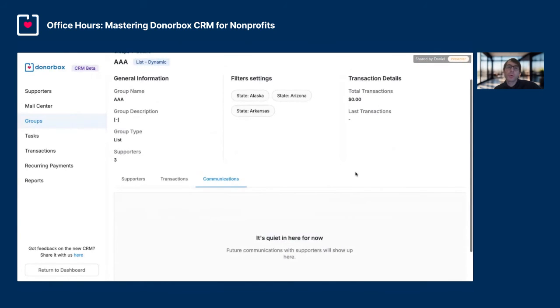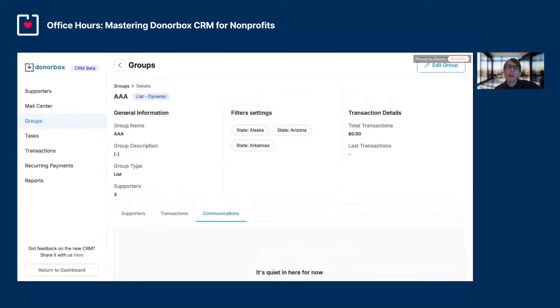Now, one thing that's really cool that we will be introducing, and I want to make a note of this, is that within the next week or so, we'll be introducing a new feature in which you can actually send an email to your entire group. There are some limitations because of email providers, but in effect, depending on the size of your group, you'll be able to contact them all at once, have that contact documented automatically for each individual, as well as recorded within the group's communications. This is an exciting feature that we are very happy to release within the next week or so.